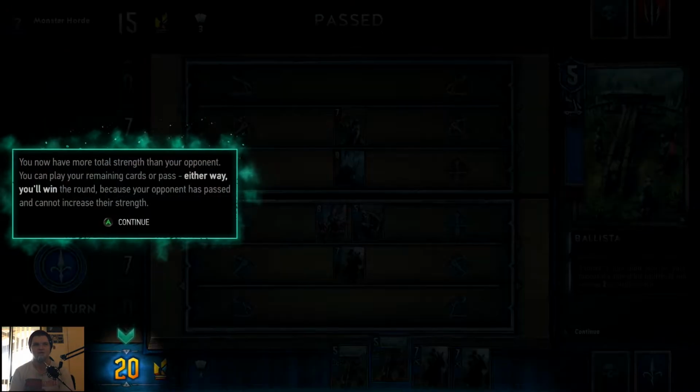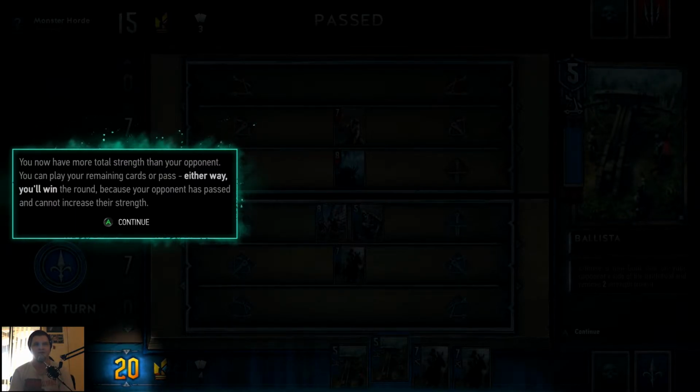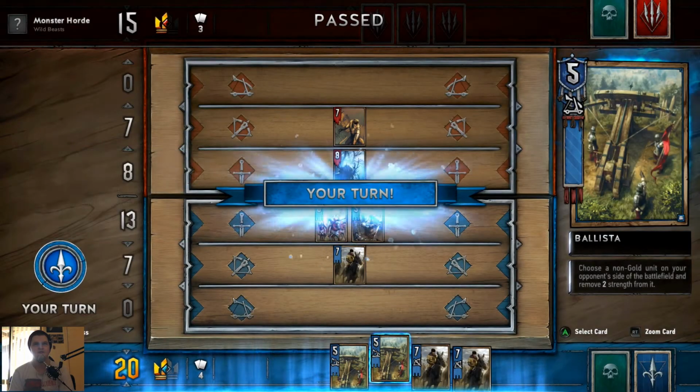Ooh, he passed. You now have more total strength than your opponent. You can play your remaining cards or pass. Either way, you'll win the round because your opponent has passed and cannot increase their strength.